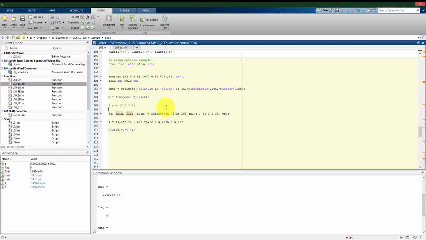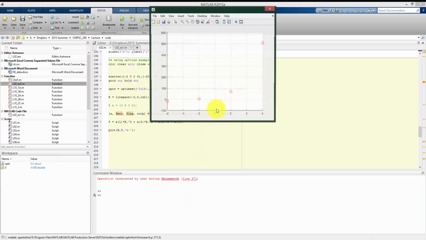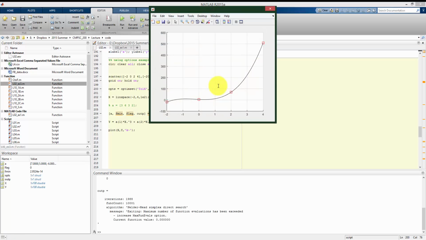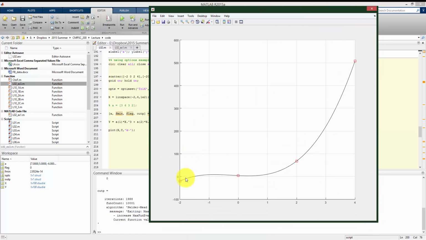And then lastly, we tweaked a little bit with the options here to make the tolerances smaller and to let it go for more iterations. So again, running it one more time, it took a while, so let me run this with fewer function evaluations, fewer iterations, just so it works a little bit faster. We see that this is the curve, and we see that it pretty much exactly goes through those 4 points that were specified.